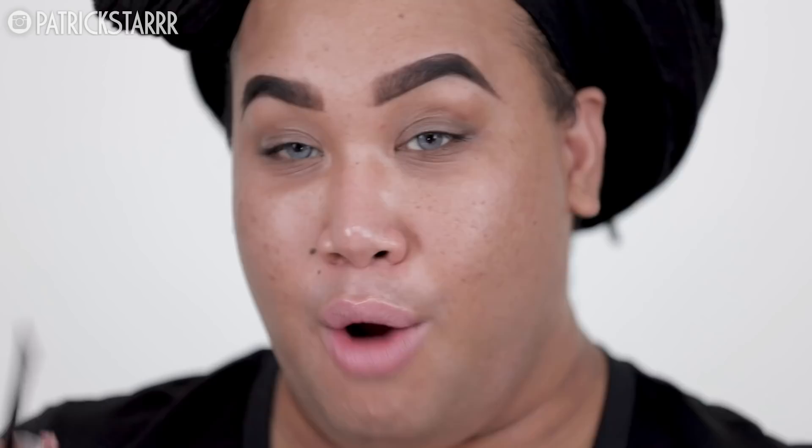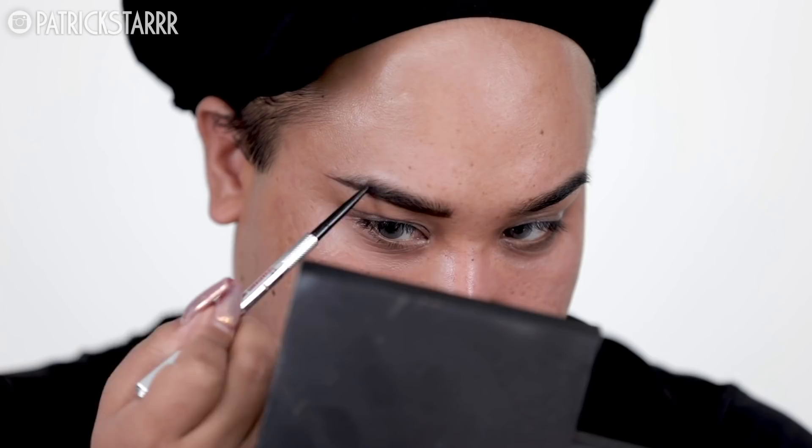I want to get my face done as fast as I can and still look badass, so I start with my brows. I love the Benefit Brow Precisely pencil number four. Four-and-a-half is more ashy if you're a dark brunette and want that ashy tone — I tried it, it's way too ashy for me. So I'm gonna go ahead and take my brow pencil and quickly fill in my brows. I know the brows look crazy, but I just get them out of the way because they take me forever to fill in, especially with lashes and full coverage.